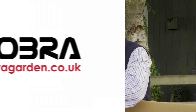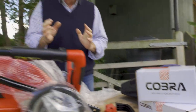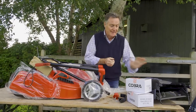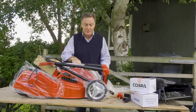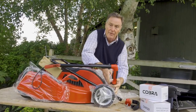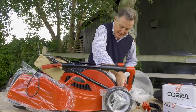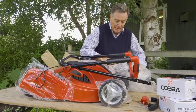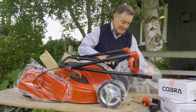I'm going to take all this protective packing off and then we can get it out. It's quite a heavy mower so it's easier if there are two people to lift it out of the box. Everything you need is in the box — the mower, the chargers, the battery, all the necessary things to fasten it together and of course the grass box. We need to take off all the protective films and coverings to keep it safe in transit, and once we've done that we can start to put it together, which is a really easy thing to do.